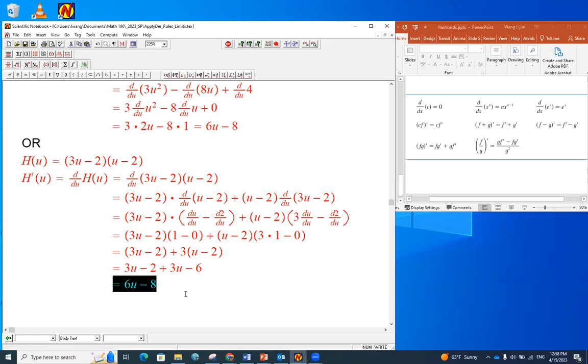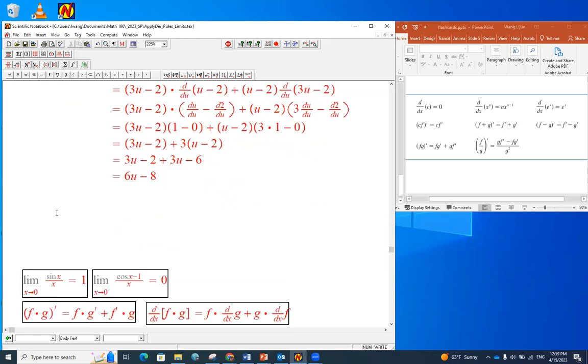How many steps do you need to show? You can go from here directly here if you wish. Really, that's still getting better. Okay, I was just showing you that all these different rules are being used, right? As you're getting better, you just differentiate that. You apply the product rule, and just a couple of steps is sufficient. All right.